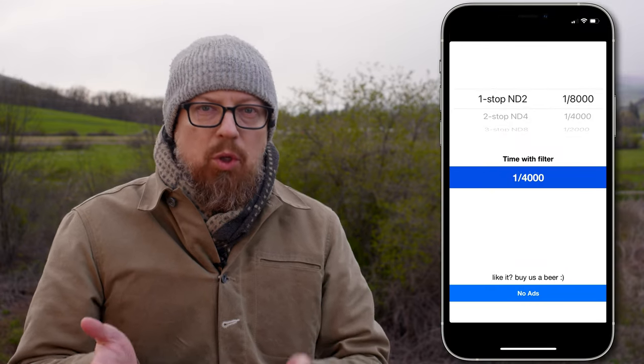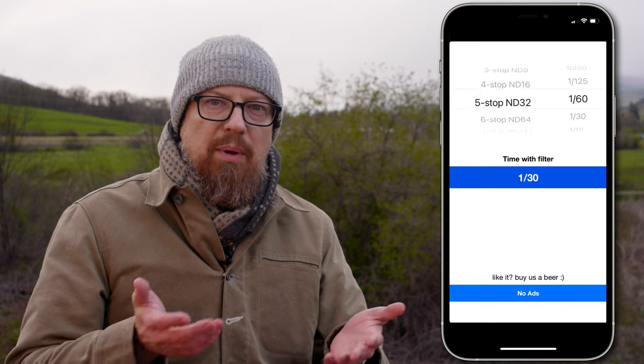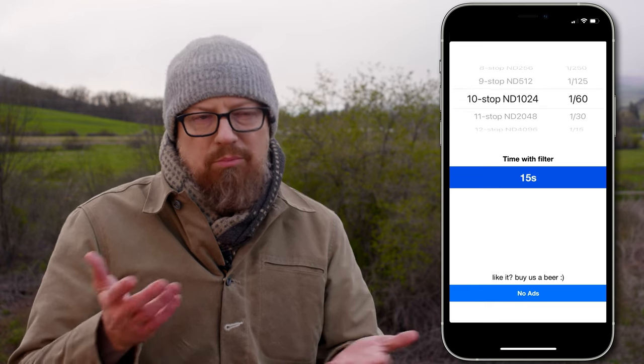More importantly, in an exposure that long, your lighting may change. Clouds could pass over the sun, or if it's near sunrise or sunset, the sky might get noticeably brighter or darker during that time. So when you're talking about exposures this long, your calculation should really just be considered a starting point. Back to calculating that starting point — there's a handy app I found on the iOS App Store called ND Exposure, which I'll link to below, that makes doing the math really easy. As an example, if a scene would normally be 1/60th of a second, with an ND1000 filter that'd be a 15 second exposure starting point, give or take, according to this calculator. By the way, the other included filter — the graduated neutral density GND8 filter — is a three-stop reduction, meaning your top of the shot is three stops darker than the bottom, unless you flip the filter upside down. We'll have a look at how these all work practically in just a moment.